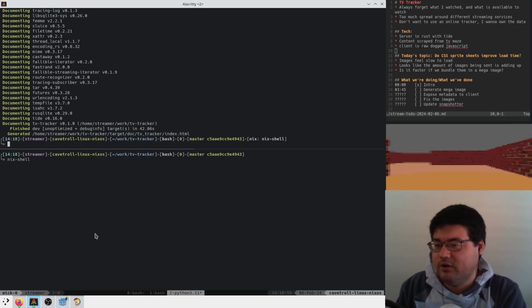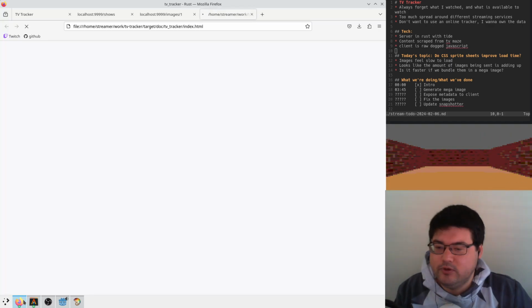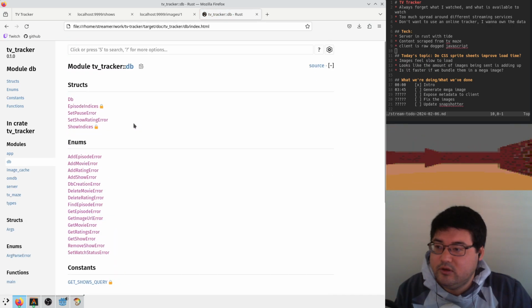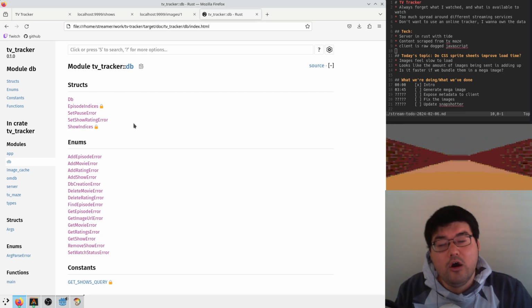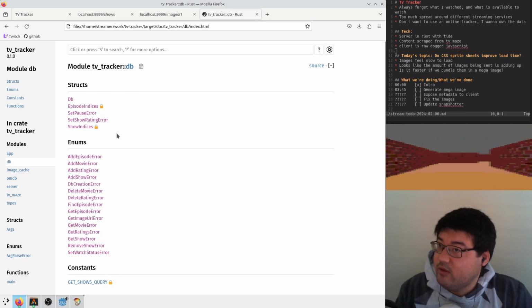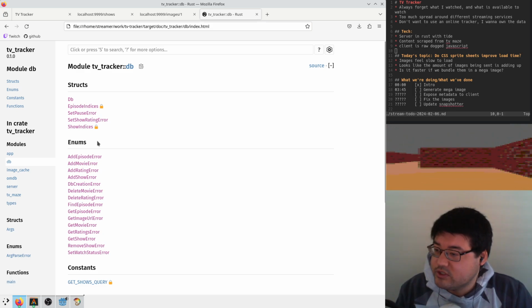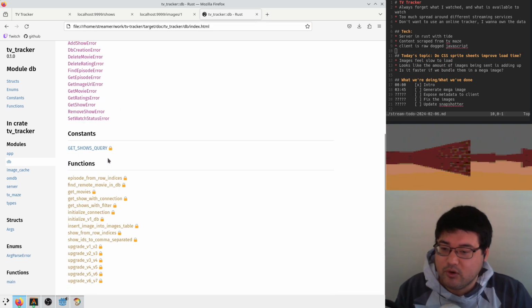Oh, are we there? Okay, we got there. So cargo doc all open, and hopefully this opens nice, and I can look at my database. Do you use LSP? There's a workspace symbols feature. Oh, that's not a bad idea. Yeah, there's probably some Vim plugin I could use that pops open a sidebar with all of the function declarations. That probably exists, and I'll have to look at that at some point.